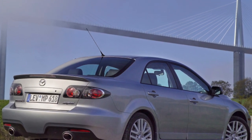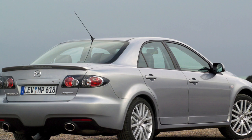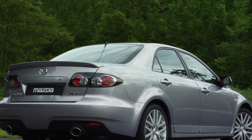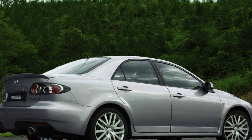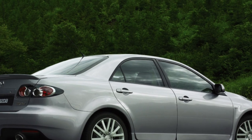Moreover, both racers and those who like to cruise on the highway at a low speed with a trailer are in the risk zone. But the FS5A-EL automatic transmission, which appeared on cars after restyling, is again a Ford Mazda design. This time it was 5-speed, and it was installed with 2.0 and 2.3 liter engines on cars after 2005. In fact, this is a modification of the 4-speed, so the problems are exactly the same.